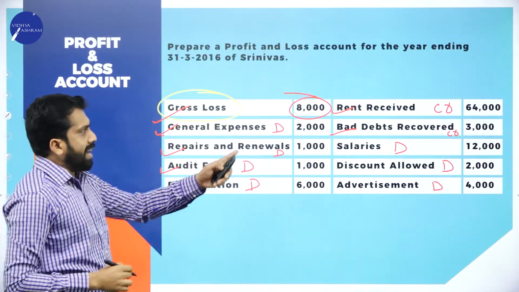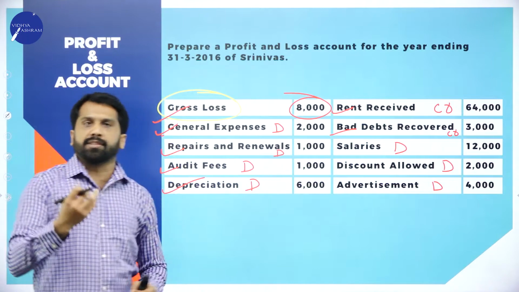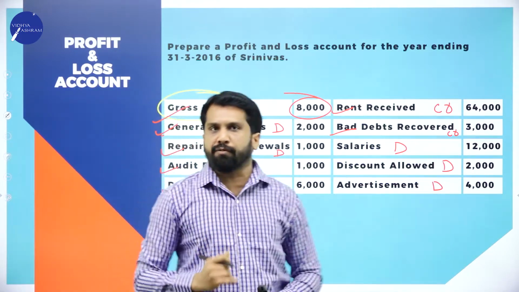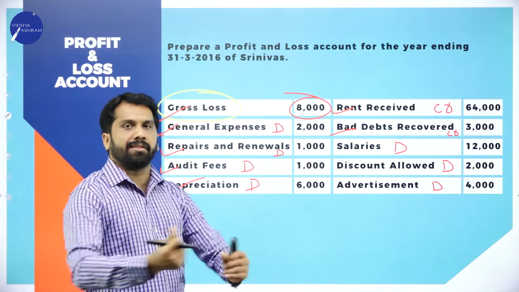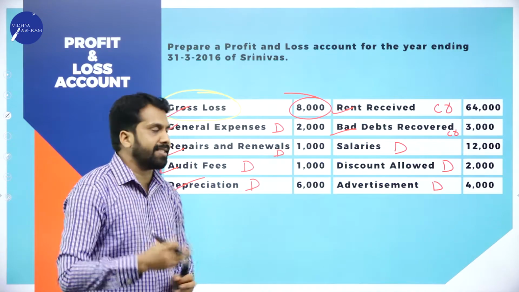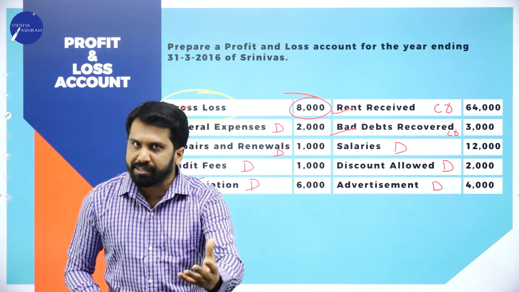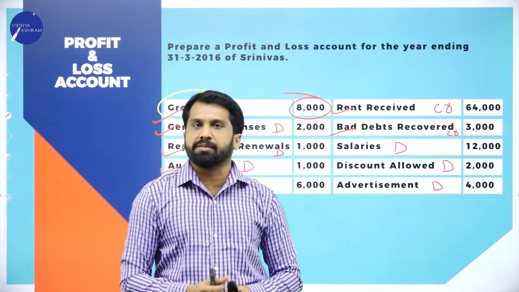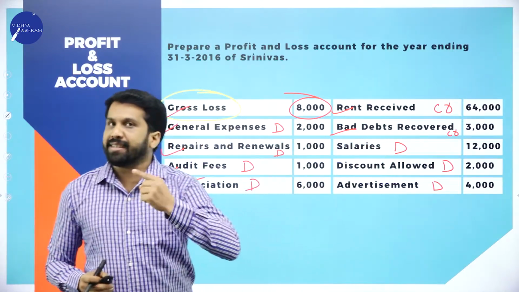Bad debts recovered. What do you mean by bad debts? I'll give you an example. For example, you have given 5,000 to your friend. He told you that after 1 month he will return it. After 1 month you called him, his mobile is off. You sent a message on WhatsApp, his WhatsApp is deactivated. Later you went to his house, it is locked. Mentally you decided that you will not get back that 5,000. So that we call bad debts. Debts means loan. Bad means whatever is given, if it is not returned, we call it a bad loan or bad debts. Luckily, after 6 months, surprisingly he came and gave that 5,000. That is called recovered. Bad debts recovered.